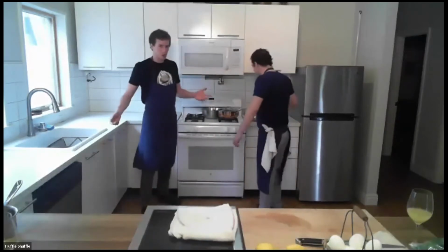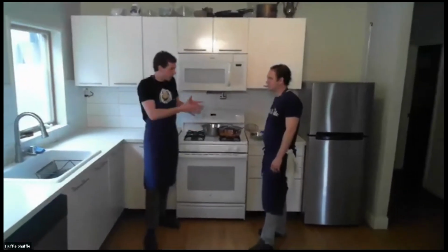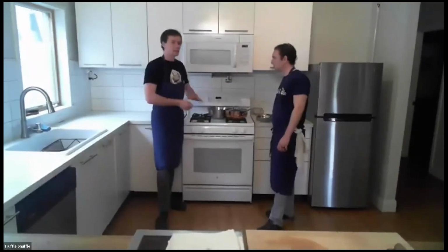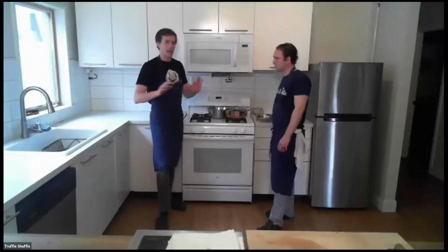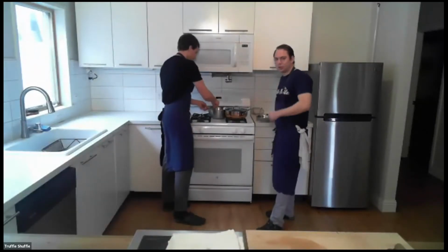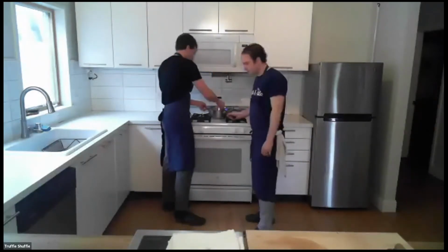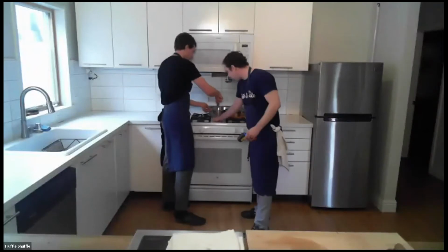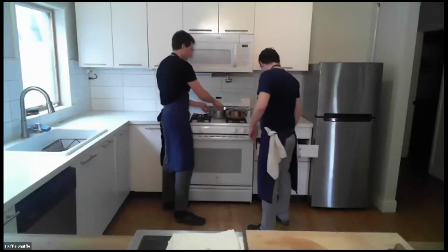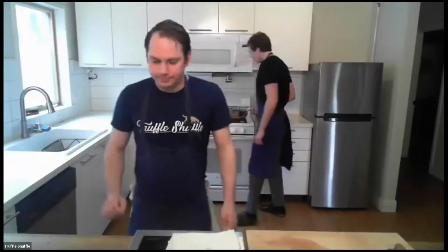So when you're at a restaurant, you're not making hollandaise to order. You make a batch, you keep it in a warm place, and you serve it from there. So making it like this is exactly like you'd have it at any restaurant you've ever been to. Tyler's leaving the whisk in there so we can come and stir it. And for anybody involved in the world of science, this serving temperature right here is 110, which is perfect. Fahrenheit, not Celsius.